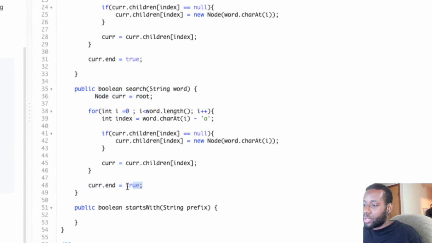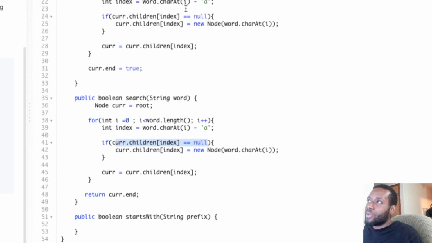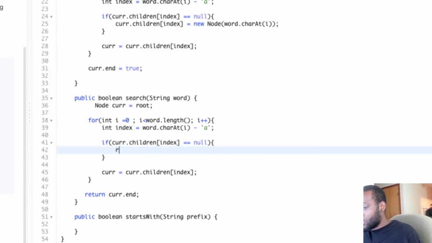So now what are we gonna return, guys? The same thing, right? Now we're not setting it. We're checking the last character, since we traverse character by character. Remember when we were adding, when we check if we don't have a reference to that node yet, we would create a new one for it. But for this one, we wouldn't do that. What we would do is return false, to say we don't have that in there, unfortunately. So this will be the case.